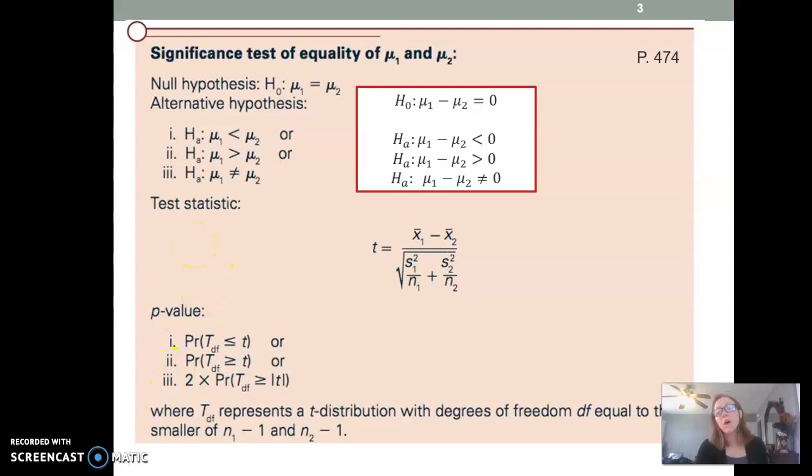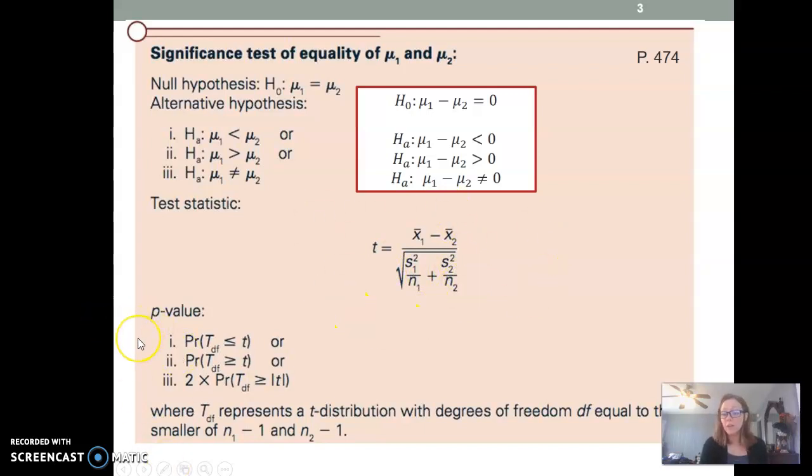Okay, we're going to compute the test statistic. In these videos, we'll do that by hand once, but then in general, you just let our guru do the observed t statistic. And that will be the difference between the two sample means over the square root of the first standard deviation squared over its sample size plus the second standard deviation squared over its sample size. So that will be our t-stat.